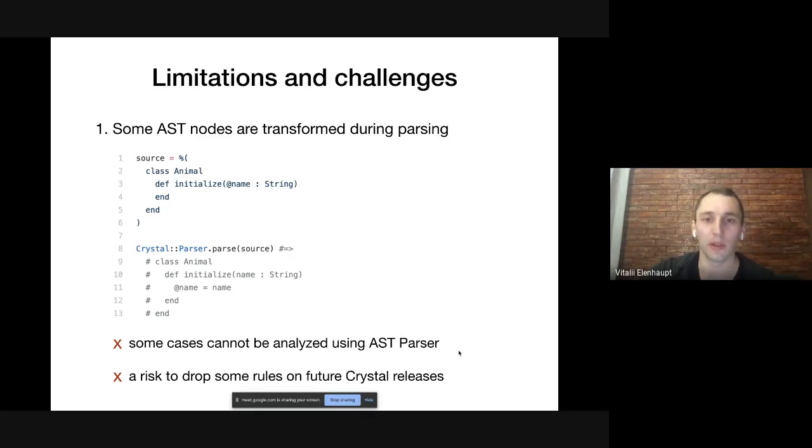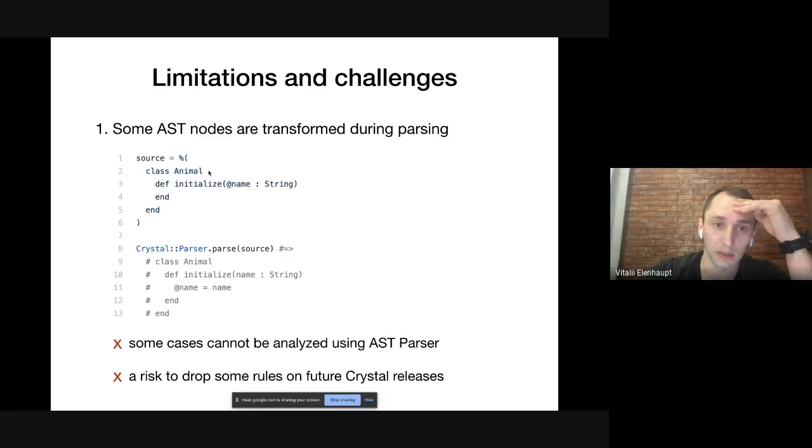The reason is that sometimes it transforms the code, the nodes, during the parsing. So here is an example. Let's say this is our source.